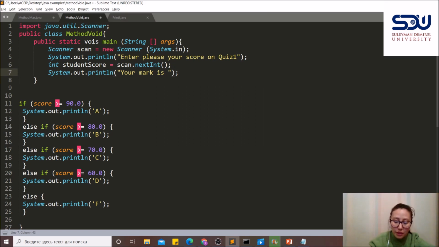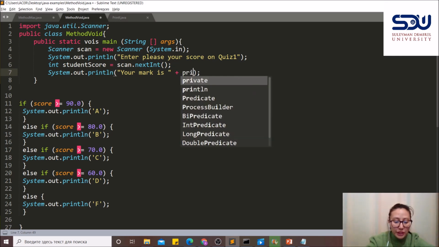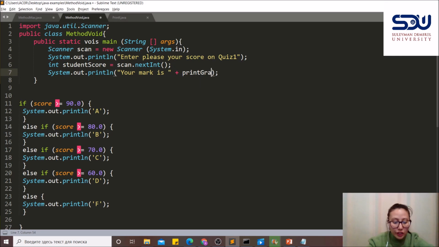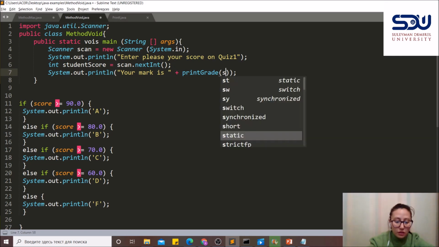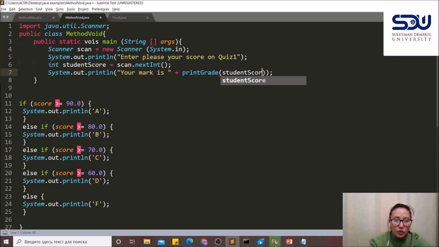Let us use here some method, printGrade, and here we will write our studentScore. Now, what does it do? It takes this value and passes it to the printGrade method. Now, our printGrade method must print the letter according to the student score.